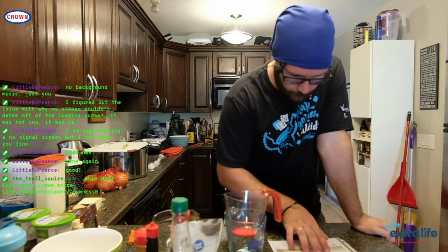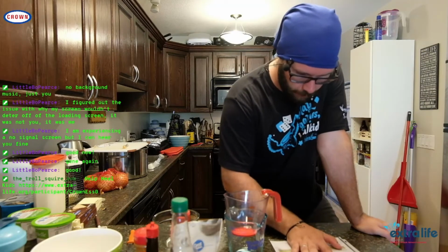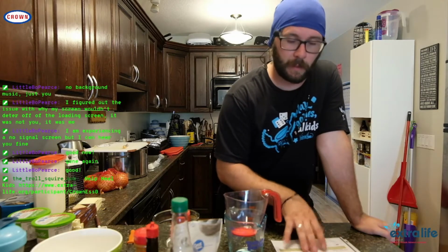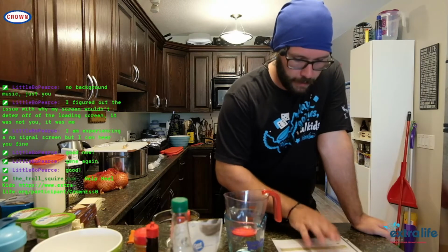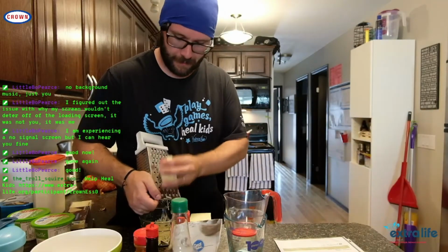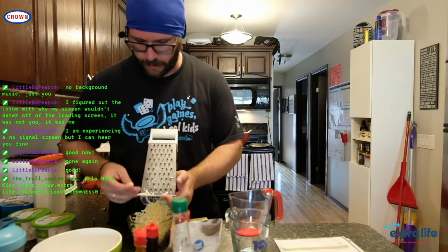So I need a total of 4.5 cups of the ricotta divided use. We're just going to measure the ricotta as we go along. And I need 3 cups of shredded. So we'll use this bowl to collect the shredded mozzarella. Not sure what the point of doing it over the bowl is when you're missing the bowl with half of it. Idiot. Got a blister on this hand.